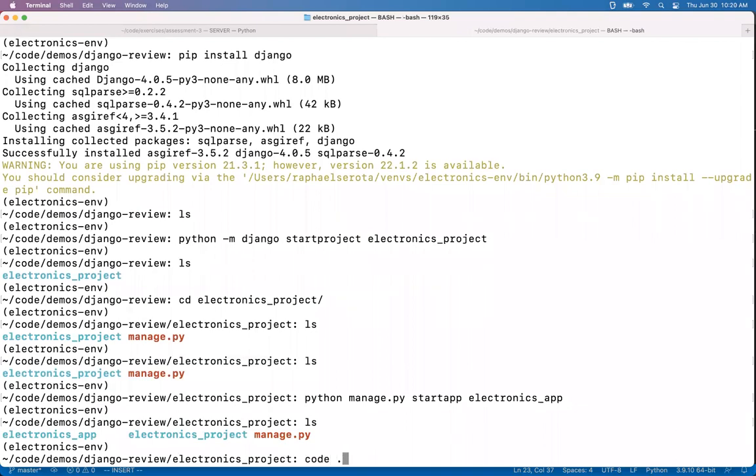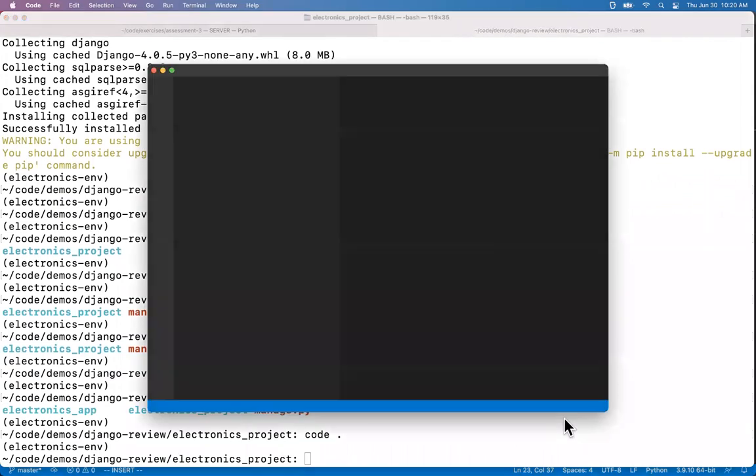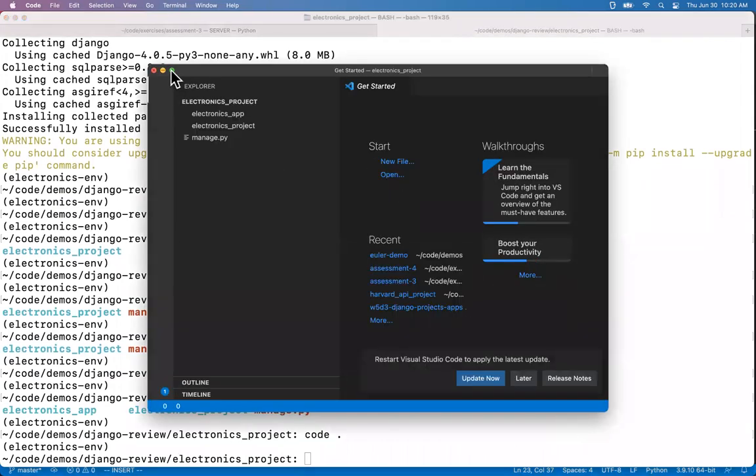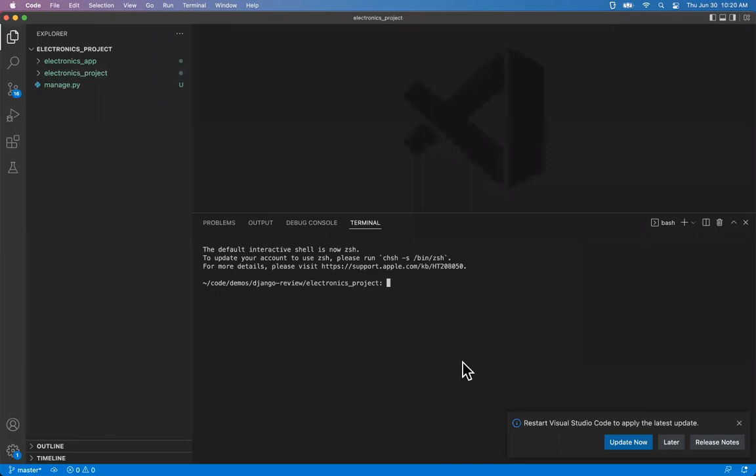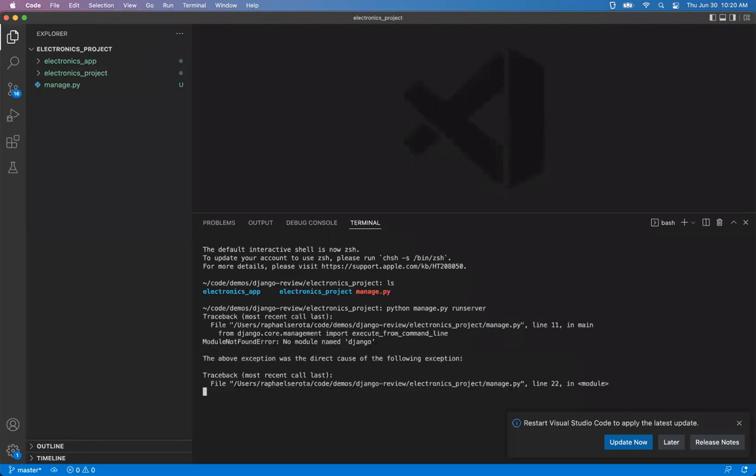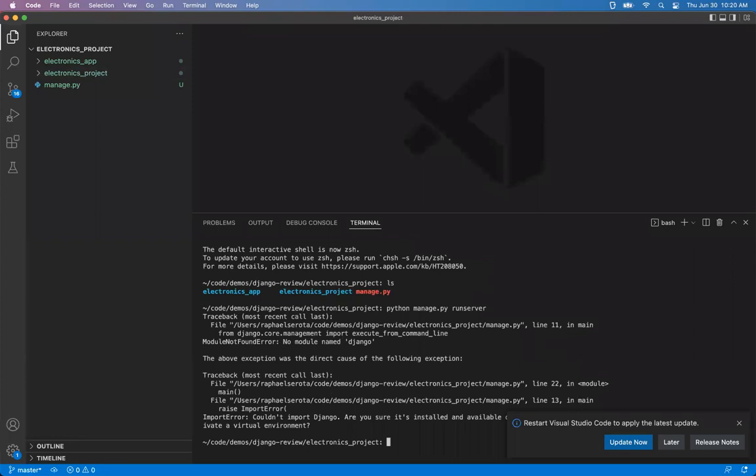I'm going to open this up in my editor. Then we're going to try to run the application, make sure that I haven't messed anything up already. So let's see if we can run the server, and no, we cannot, because I'm not using my virtual environment here.